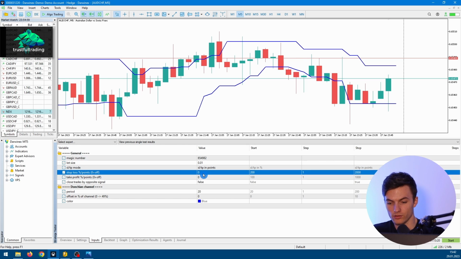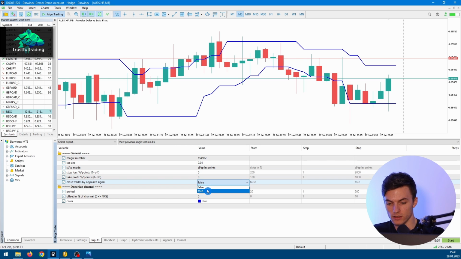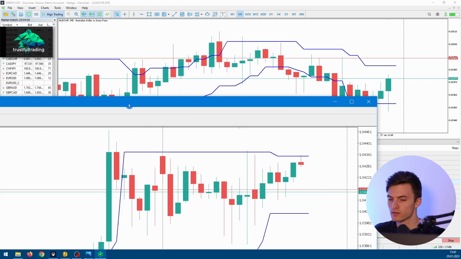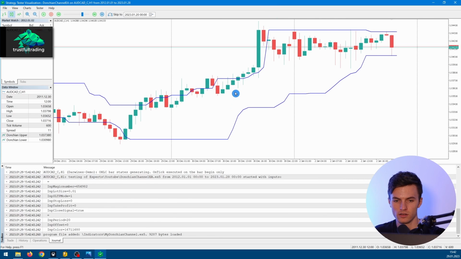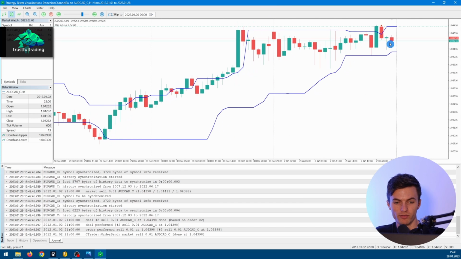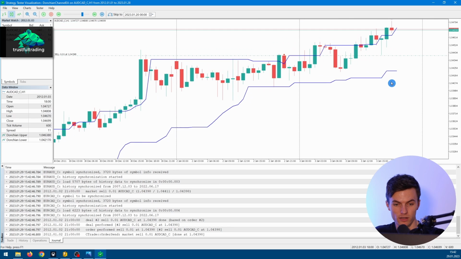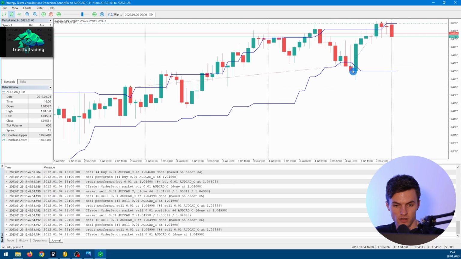Let's set this to 0 and let's use the reversed stop and reversed exit signal here. So we have a short trade and we should close this trade whenever we have a buy trade.